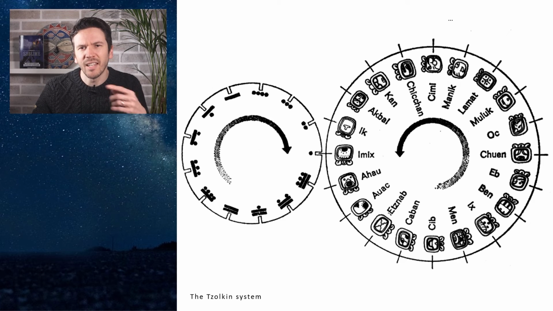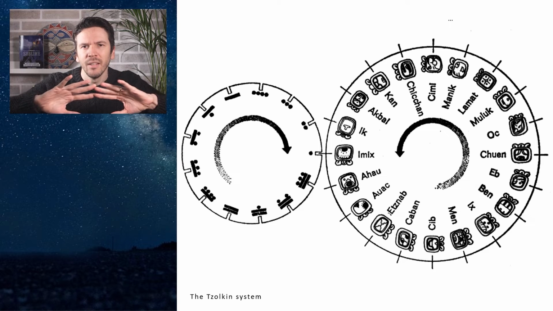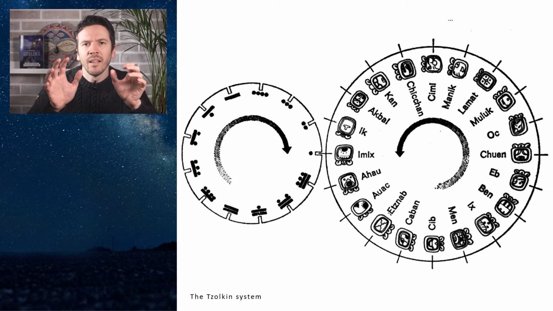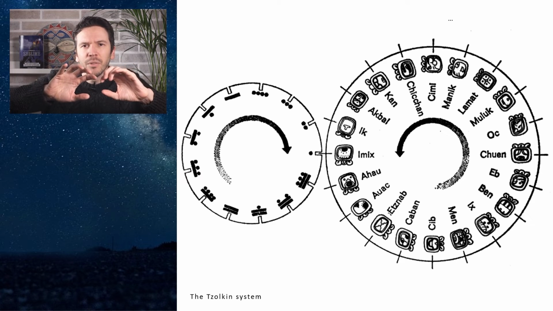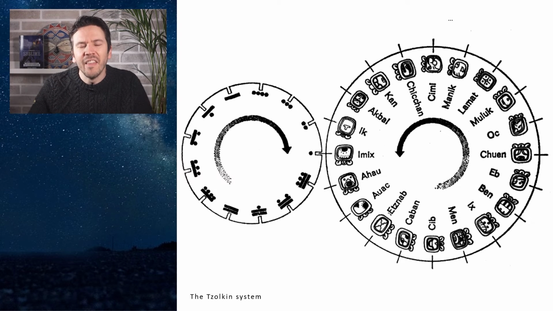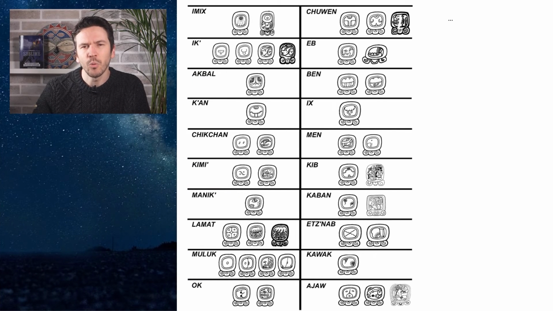How to run through this calendar is in modern days often depicted by 2 interlocking wheels. This, by the way, is not how the Mayans envisioned it themselves, but it is a useful way to understand it. This calendar starts at 1 Imix, as you can see. If the wheels then turn, we go to 2 Ik, then 3 Akbal, 4 Kan, etc. And this continues for 260 days until we get back to that 1 Imix, which will be the start of a new cycle. And here we see those 20 day names, often given in various forms.